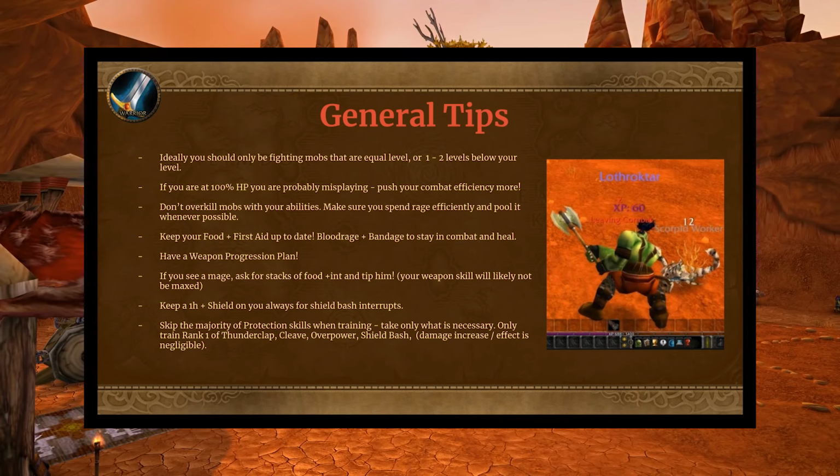All right, so this is my disclaimer. I say this with every class, but if you're at 100% health as a warrior, you're probably misplaying. You need to push your combat efficiency more. You got to chain pull faster. You got to take some more calculated risks. But if you're just sitting there at full resources, you're missing out on some value, and you're likely misplaying.